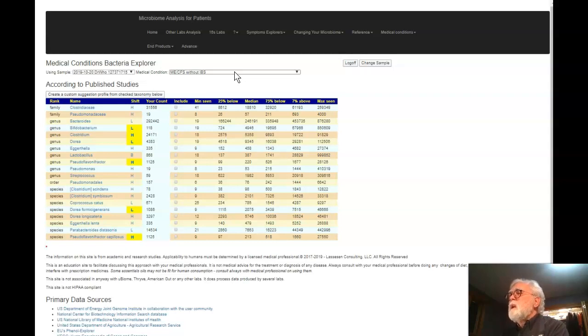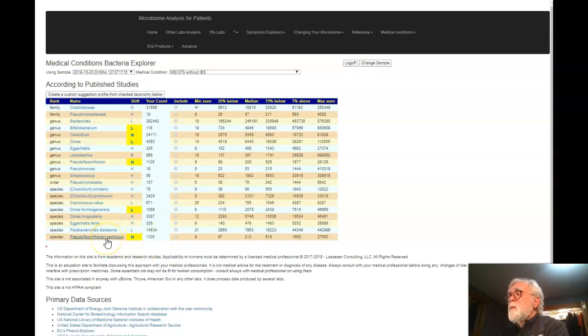So let's take a look at this one, and what we find here is a nice bright yellow for things which match the medical studies that find that there are issues associated.